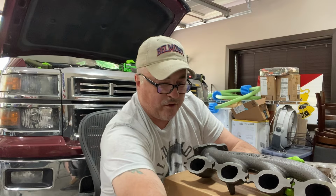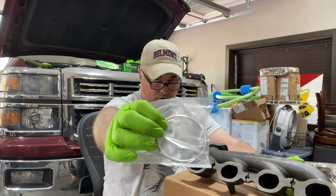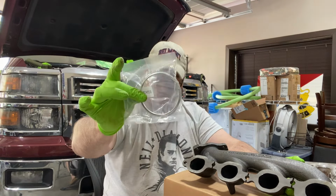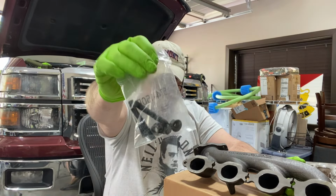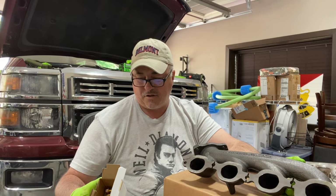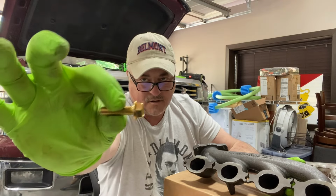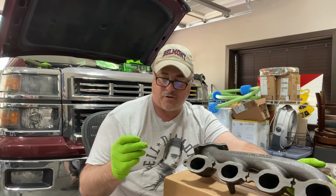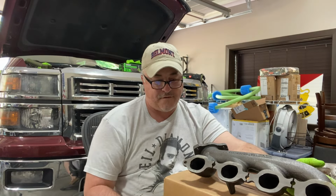Now, the kit comes with this converter pipe to manifold donut gasket. The kit does come with new replacement studs and nuts, and I ordered the exhaust manifold hardware kit, which comes with enough for both sides. All right, and then everything here will get a high temperature anti-seize compound. That's what I used for the replacement 5 years ago.